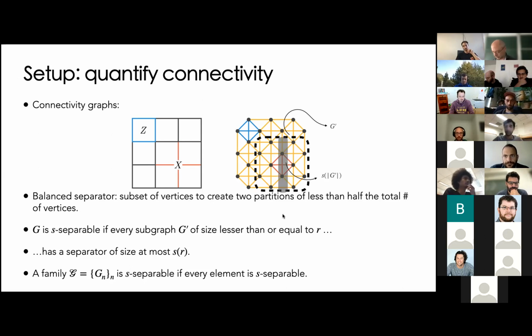R is the number that tells you the support of your stabilizers, is that right? No, r is a free parameter. It tells you, I would like to consider a subgraph of a certain size. So this blob might have some size, maybe 10 vertices, and so I might say, what is S of 10? Oh, okay, got it. So the point is that connectivity is not concentrated in any one portion of my graph. I can move the subgraph around and still find that it's not very tightly connected.